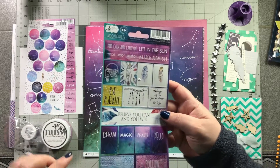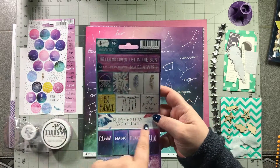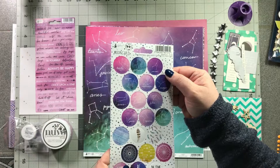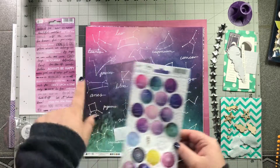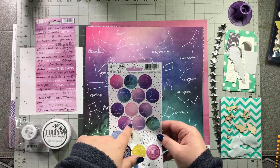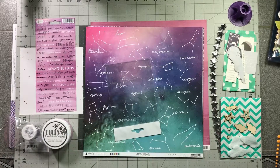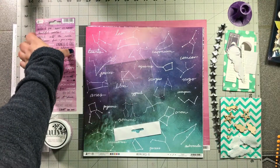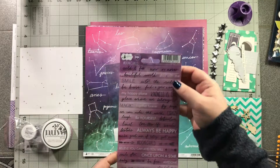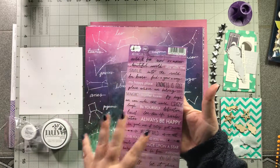These Moon Child stickers include banner stickers, square stickers, and word and phrase stickers — super duper cute. There's also a set called Stickers Three with circular ones that match the constellation astrology months and stuff like that, along with different decorative designs. I also received another set called Stickers One with all word and phrase stickers. I love this purple color and there appears to be texture behind it as well.